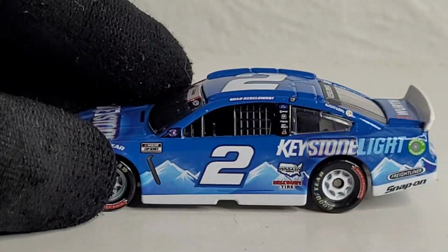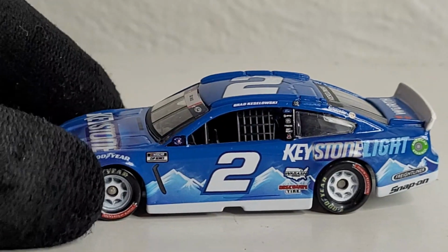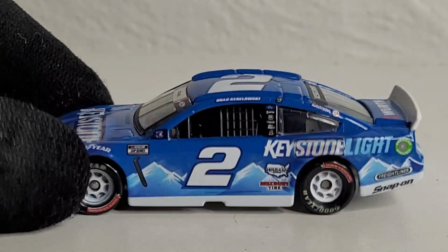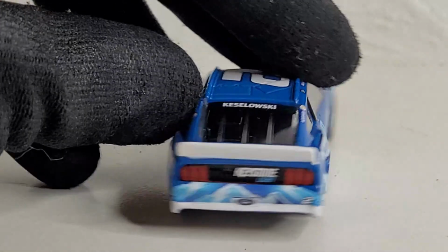But yeah, this car did run the Coke 600 because it got the NASCAR Salutes logo, which is pretty much cut off right there with the wonderful quality control by Lionel Racing, and the Support Our Troops tires, where it says Honor and Remember, and they also got the name banner as well. So those are the cool features you get on a 1/64 scale Gold Series car.